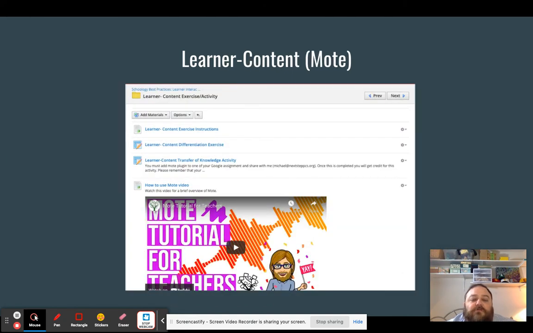And then learner content, this will be Mote. This will be where teachers will demonstrate by using Mote. There's instructions here for how they're going to activate that. And then they're going to provide feedback on an article using Mote once they've installed that. And that's the expectation going forward, that I'll provide all feedback on their activities using Mote as well. So that's going to be how the learner content portion, they'll be able to create interaction with that. Instead of just providing written feedback, they'll be able to provide verbal feedback that can be recorded into the document. And so within the different instructions, they'll be able to provide that document that they create back with me. That'll be their transfer of knowledge activity.